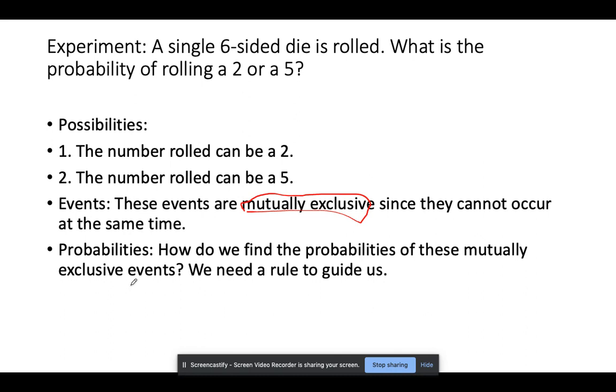What we need is a rule. The thing about today's lesson and tomorrow's lesson is that there are some rules, formulas if you want to call them that, and if you follow them for the given situation, for example, when there's an OR in the problem up at the top, then there is a rule for that, and that's what we're going to use for these problems today.